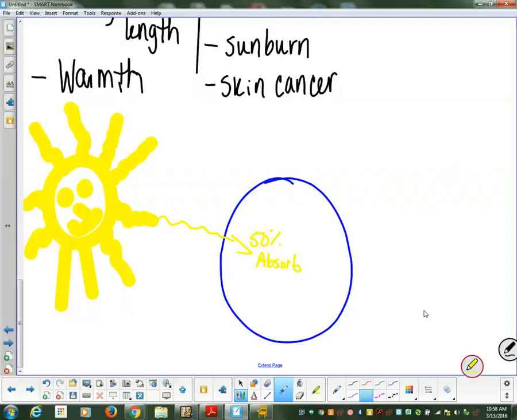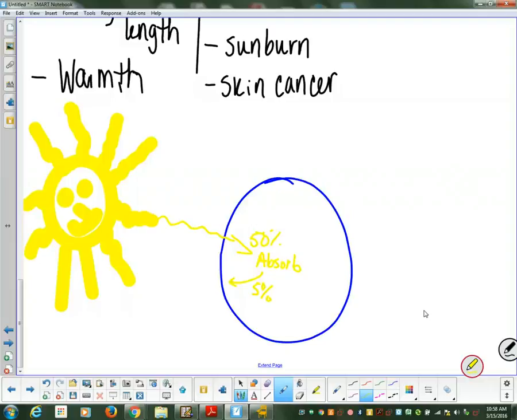Okay, so what we see is there's actually about 5% that get returned back up from the ground. You might have also seen this when you are grilling out. All of a sudden you're looking at the top of your grill, whether it's a gas grill or a charcoal grill, and it looks kind of blurry. Why is it blurry? Because there's heat waves, there's infrared radiation that's being given off from that. So that's what is happening there.